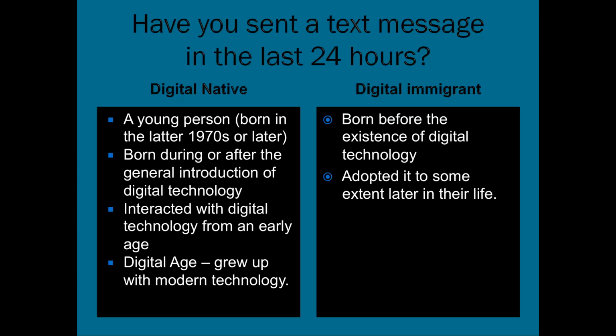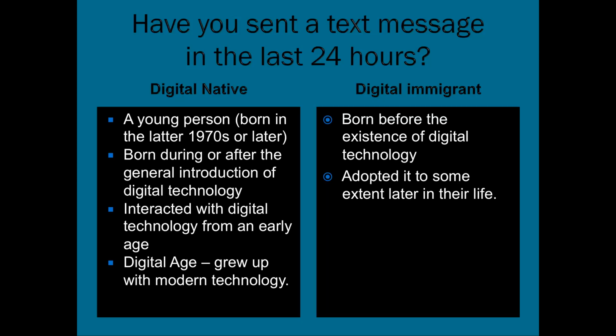So have you sent a text message in the last 24 hours? Perhaps a digital native is a young person born during or after the general introduction of digital technology, and has interacted with technology from a very early age. So they perhaps grew up with a computer in their house and a touch phone, and maybe even access to the internet when they were growing up.